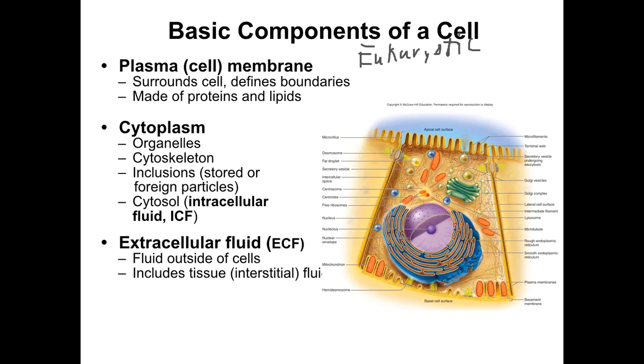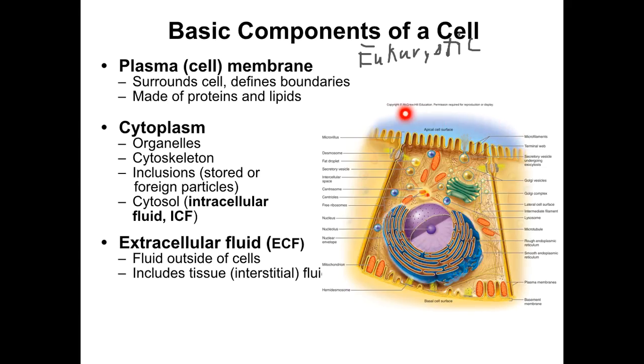Then we have the boundary, what separates the inside from the outside. And for cells, that is the plasma membrane. We're going to talk a lot more extensively about the plasma membrane in a future lecture. But basically what you need to know is that it's made of proteins and lipids, special lipids called phospholipids, and it defines the boundary of a cell. And the plasma membrane's inside nature is hydrophobic. That's what makes it a boundary: it's got this hydrophobic lipid layer, and water does not want to cross that layer very easily. So the water from the inside doesn't just escape out, and the water from outside doesn't just come in. That's what makes it a good boundary.